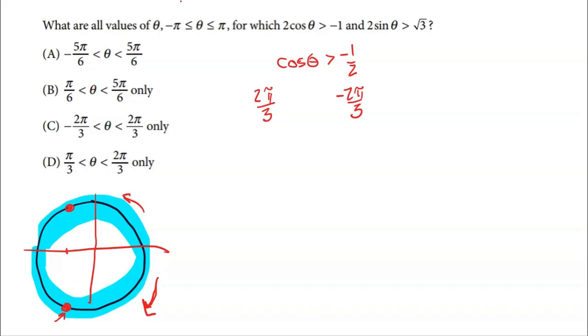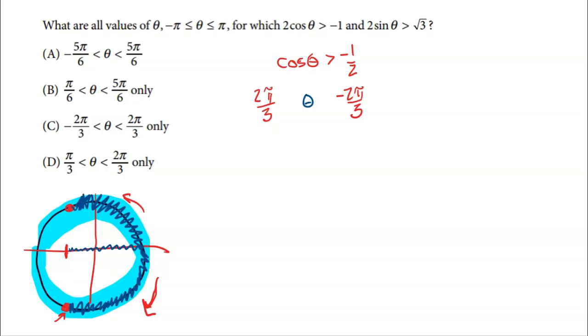Now, I got to think about what this says. We want the cosine value to be greater than 1/2, right? So if this is 1/2 right here, greater would be all of these values over here. So the solution to just this inequality would be all of these values over here, all of these angles from -2 pi over 3 to +2 pi over 3, right? So I kind of have my inequality drawn wrong here, but you get the idea that my answers lie between -2 pi over 3 and +2 pi over 3, because that's where my cosine value, the x-coordinate, is greater than 1/2. Greater is to the right.